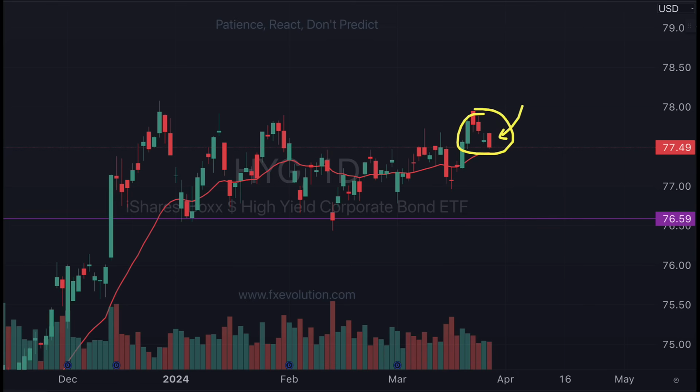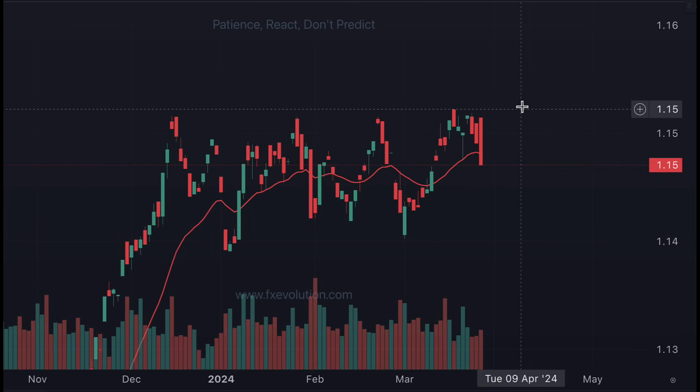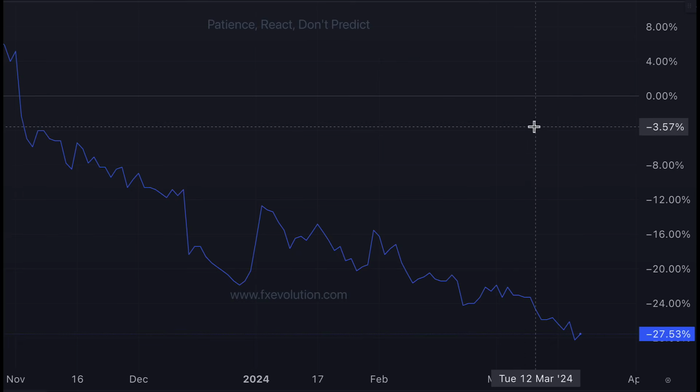We saw bonds such as high yields dropping here, and that was interesting. We also saw, in general, bonds versus some of our other indicators dropping quite substantially, but they remain in the coiled location. Remember, if bonds drop through these coils and the stock market's going up, I would not trust the stock market at that point. Bonds generally predict the next move, and at this stage, they're just floating around.